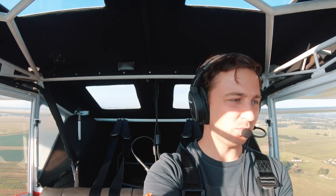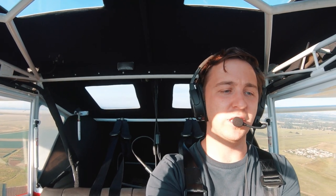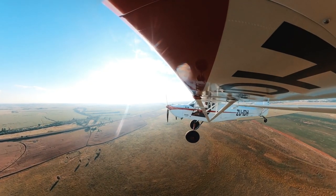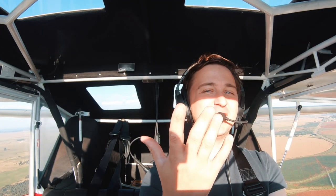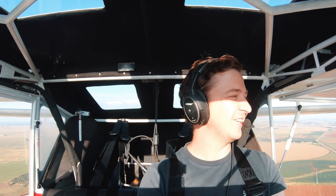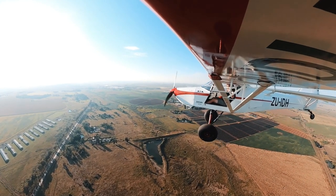Let's show you another nice thing we can do on this super clear morning. These aeroplanes, we can actually open the door. What we need to do is slow it down below 70 knots. We're at 67 knots — let's give it a little bit of flap and I'm going to open the door. How stunning is that! How awesome is this — door open, super smooth. Everything is just so relaxed and nice. I'll show you how we can actually land this plane with the door open as well.